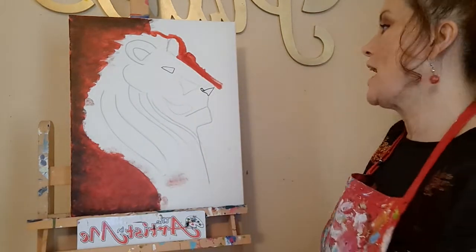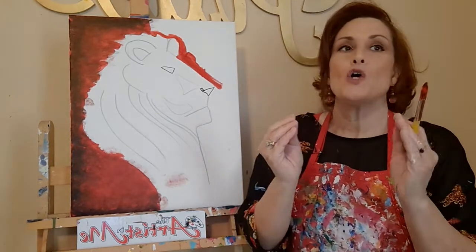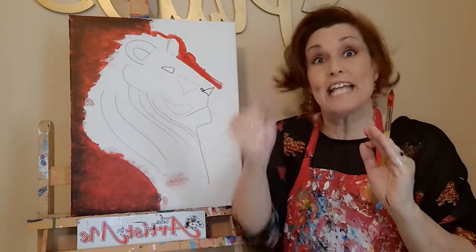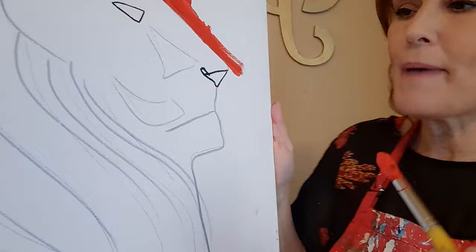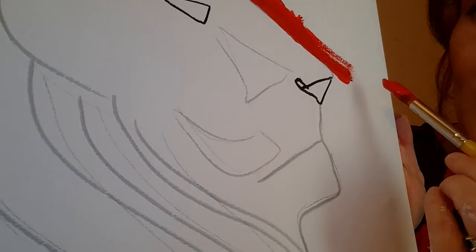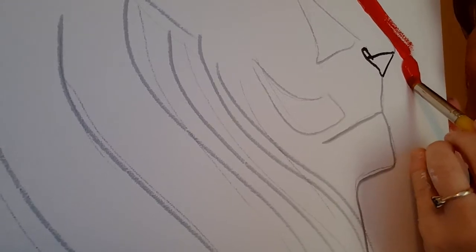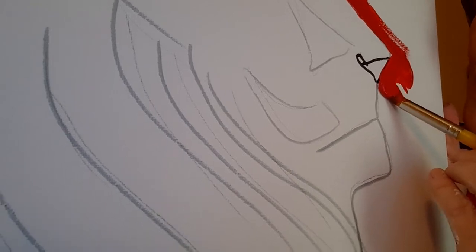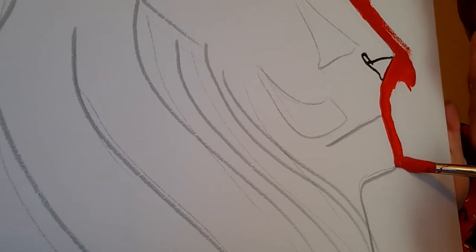That's a perfect outline. Okay, now along the nose and the mouth and the chin, right? Who noticed more paint is smoother? And as soon as you run out of paint, it's all fuzzy. So you stab your paint and get more. Stab! Now, I don't want to use all my red on my background because I'm going to put some in the mane of my lion. So I'm near the nose, but not touching. I go like this and I go smash. Now I'm going to sneak up, sneak, sneak, sneak. Okay, one hair is touching my nose. And lip. I'm staring at one hair. The whole paintbrush, I don't care.